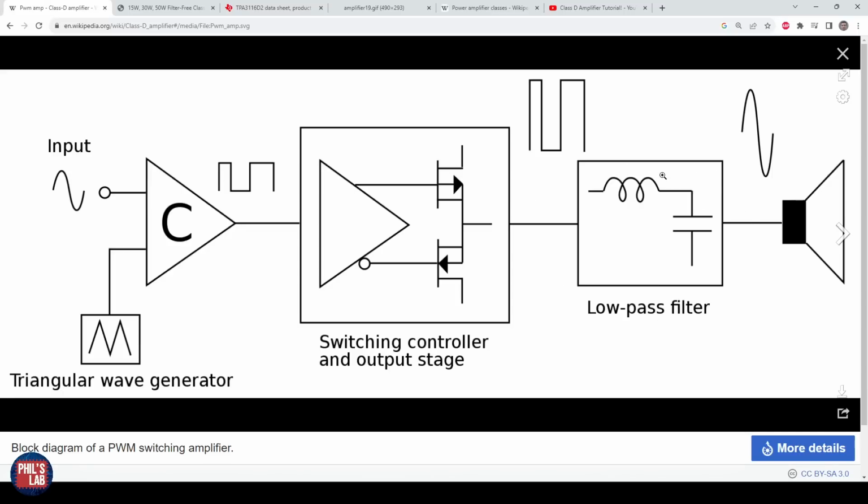We wouldn't want to use an RC low-pass filter because, of course, you want to drive a speaker which might have a very low impedance, so 4, 8, or 16 ohms. We also don't want any losses in our low-pass filter. Therefore, we use an LC, so an inductor and capacitor low-pass filter, which forms a second-order output low-pass filter, which attenuates high-frequency harmonics apparent in this PWM amplified waveform, thus hopefully leaving us on the right-hand side an amplified version of our input sine wave, which we can then feed to the speaker with considerably higher power than what our input signal had. And that's the basic operating principle of a Class D amplifier.